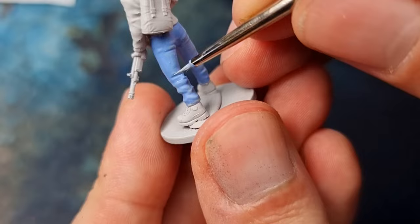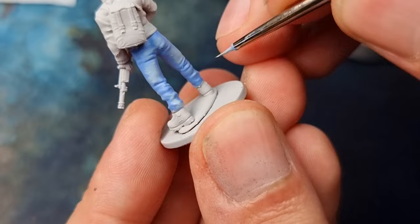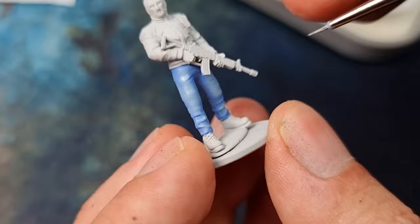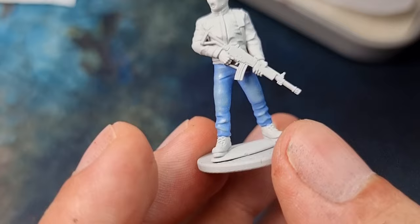I'll do the main areas of wear — tops of thighs, knees, the back of the jeans, and tops of some of the creases. It's all really loose at this point, which gives quite a nice warm hue. It might seem a bit weird using yellow, but it's much more warm and less pastel or chalky than if you use just pure white. Pure white can sometimes look a bit too harsh.